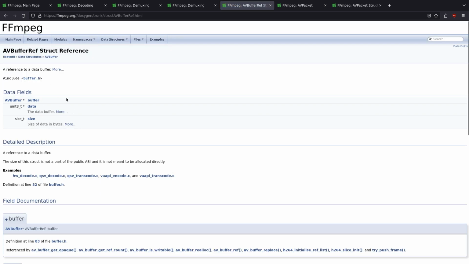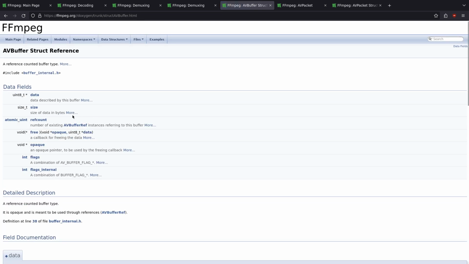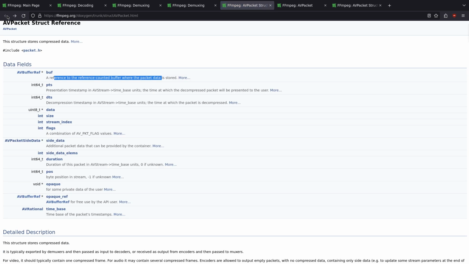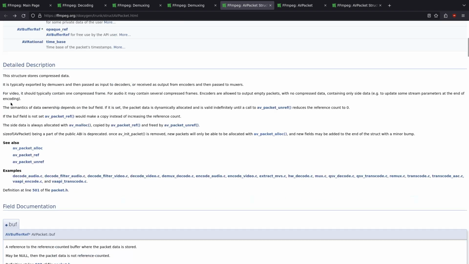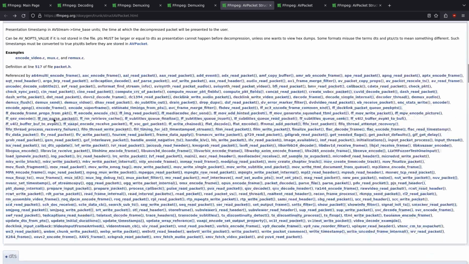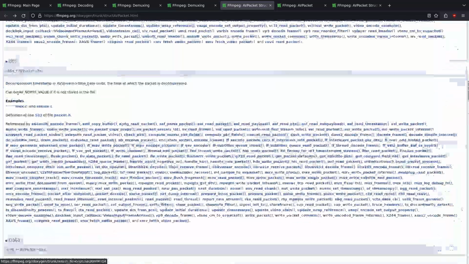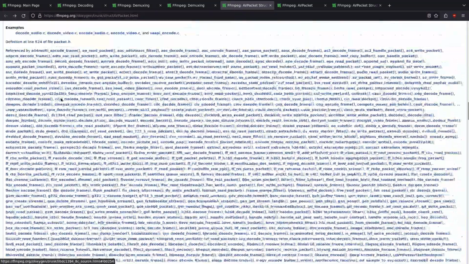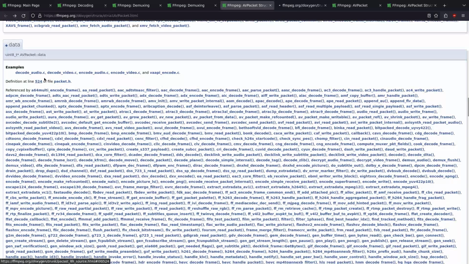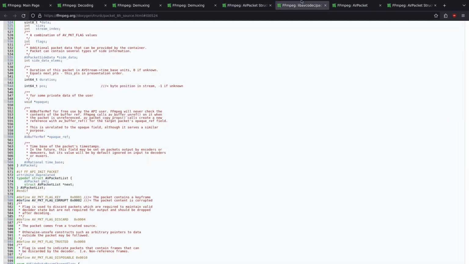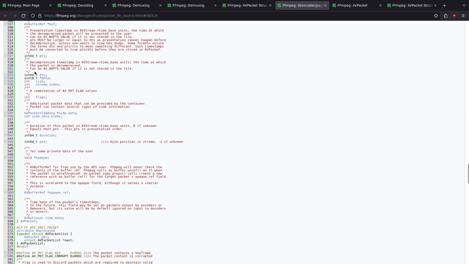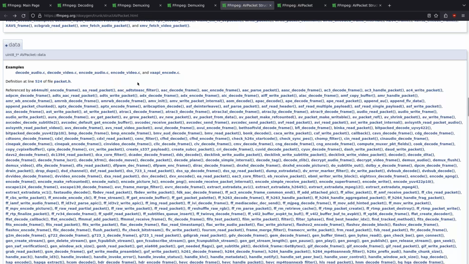I'm not sure I'm meant to do anything with this. Other than maybe copy data, but this looks like it is not for me. Then we have a pointer to data. Interesting. What is that? Yeah, decompression timestamp. Interesting.